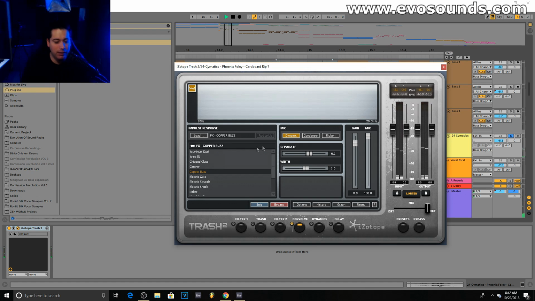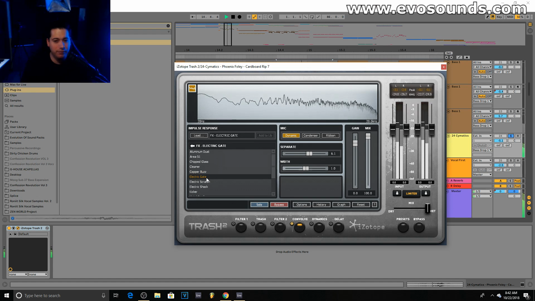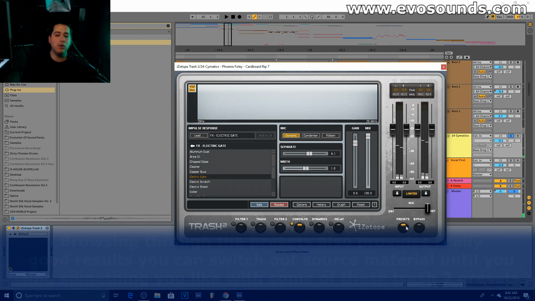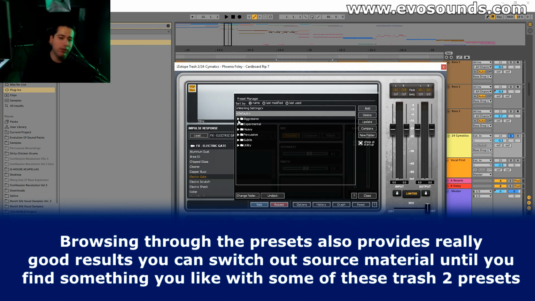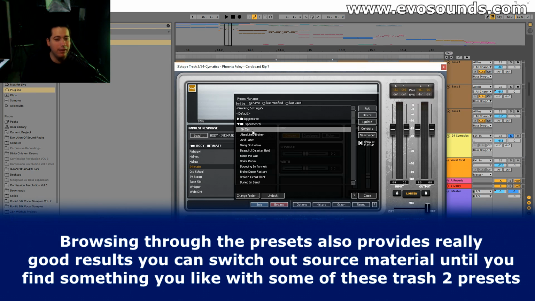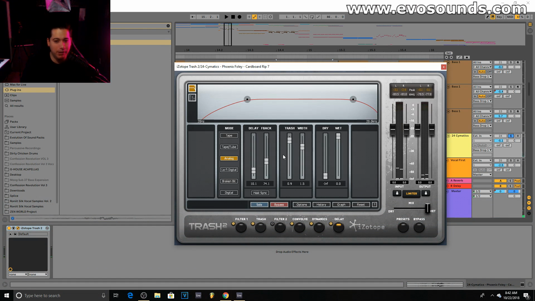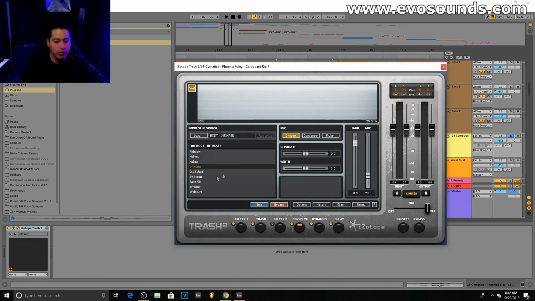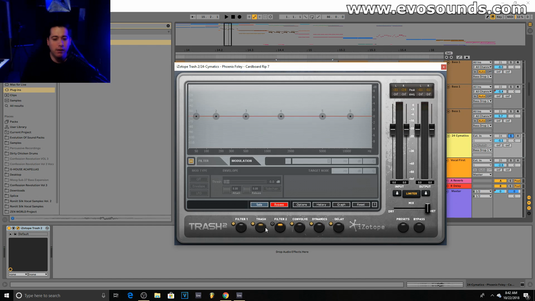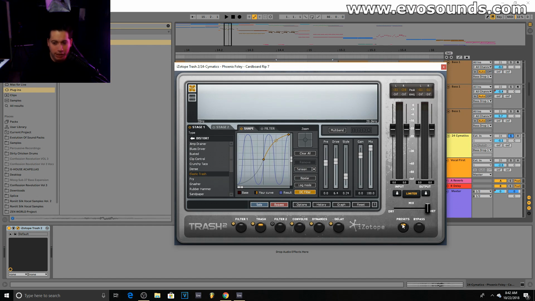Okay, so that's going to be one of them. Electric gate. Now, the other cool thing, let's say you don't want to do any of that. It has a ton of presets that you can mess around with. Just look. So there you get that, which is cool. That one has a bit of delay. You can hear that. And then the convolution is going to be one of these. You can see that in Trash, so it's cool to study them as well.